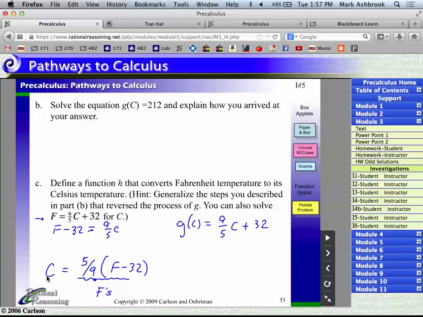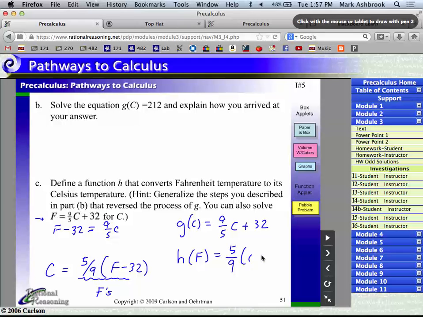And we'll call this new C in terms of F function H. So what is the function of H? What does it do? If I'm writing this function H as C in terms of F, then what is its function? Yeah, Omar. It converts Fahrenheit to Celsius. It does that by taking the Fahrenheit, subtracting 32, and then multiplying that whole thing by 5/9.